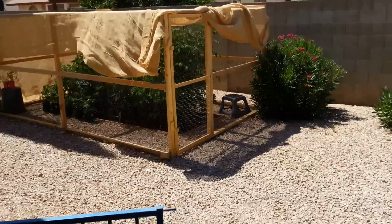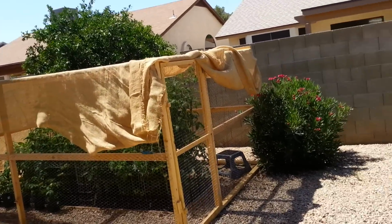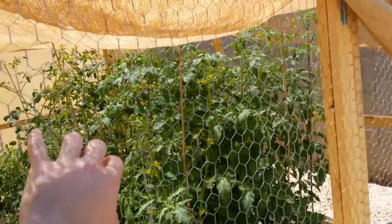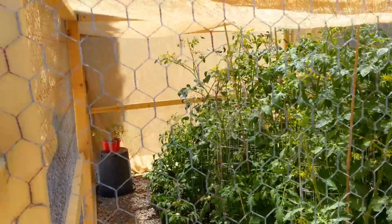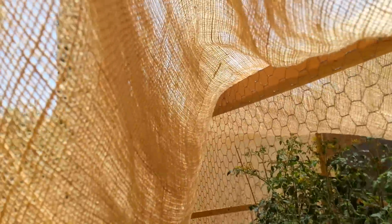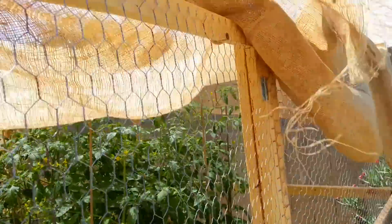Let's do a shot from back here first. I built this chicken coop looking thing to protect my garden from birds, from the sun. As you can see, I built it out of stucco wire so nothing can get through and damage the tomatoes. And then I got this burlap tarp right here. This is what helps the plants not get fried by the sun. Alright, let's go in here now.